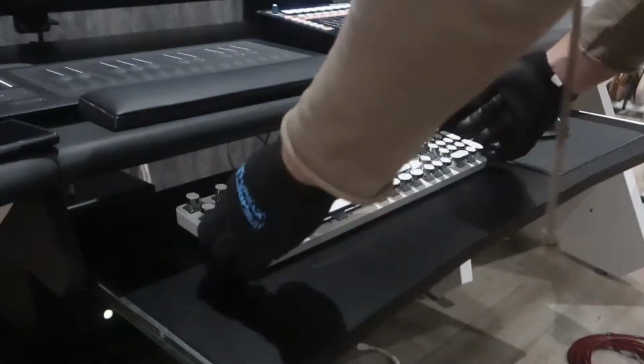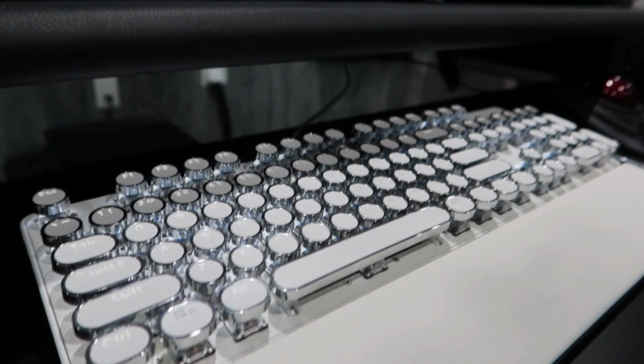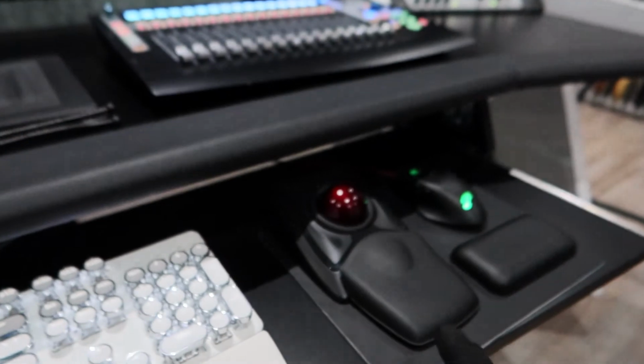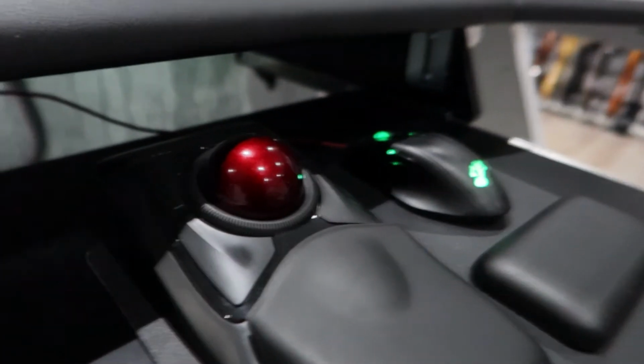I also swapped out this keyboard. I think it works much better with the theme. It's all white and kind of vintage. Plus, I think I prefer the longer travel. I'm also trying out this trackball, keeping both the mouse and the trackball just for the time being. We'll see how that one goes.